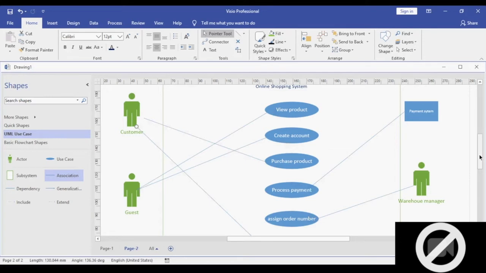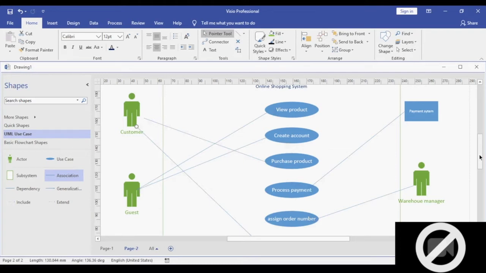It's just for you to be able to model the functional requirements, and to see who is doing what, what the bank manager or the warehouse manager is going to do, the functionalities of that as well. So it's just describing the interaction of the actor with the system. And what you just need to remember is that a use case begins with a verb.